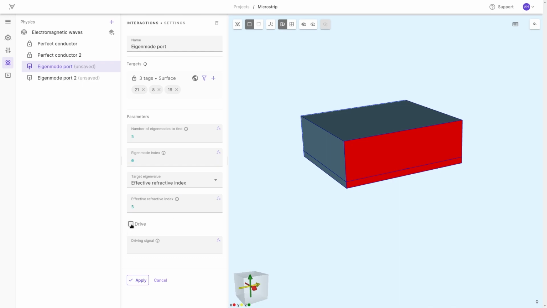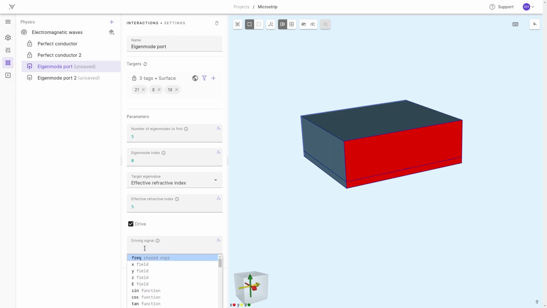Now, what is this? This doesn't affect the S parameter calculation, but if you want to visualize the field at the end, then this will return a field profile that has no power driven in at this port. And this has 1 watt time average power driven in at this port in the field solution to visualize.